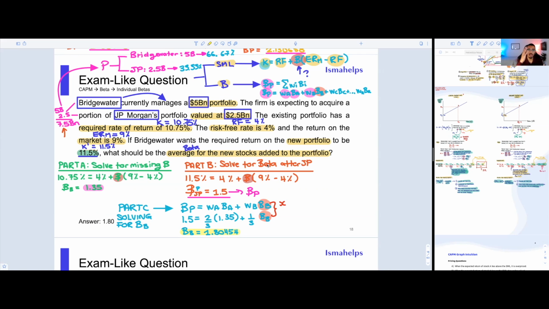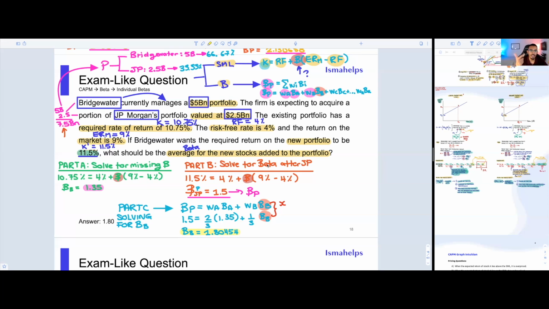So then, you should really do this. Just have the formulas on hand in front of you, on the screen, on your paper. Then read through the question. Identify all of the parameters that fit within that formula. There's really nothing else that you need to do. I don't know in what language I need to say this. And once we've done that, we notice, okay, amazing. We have our K, we have our RF, we have our return on the market, and we have, once again, our RF, such that the only missing component was beta.